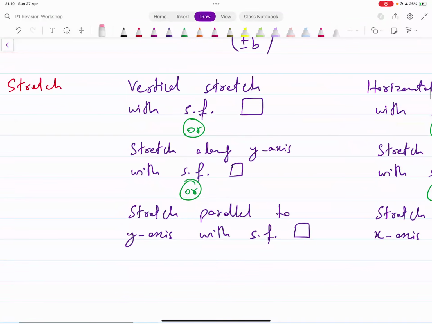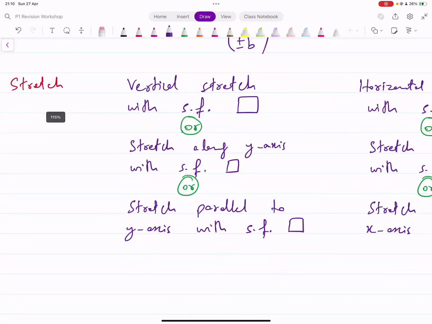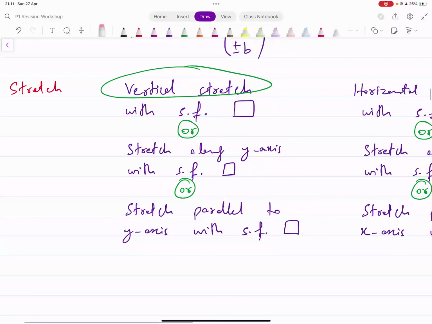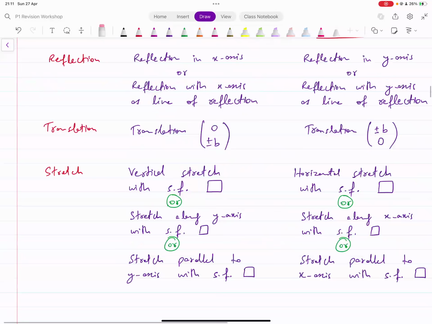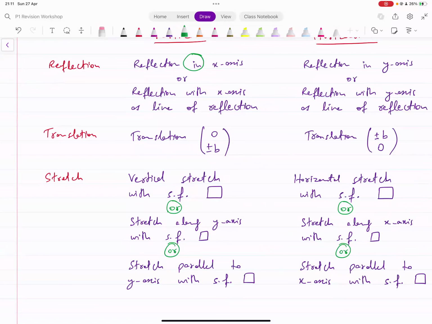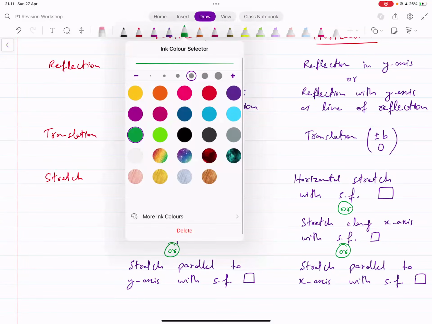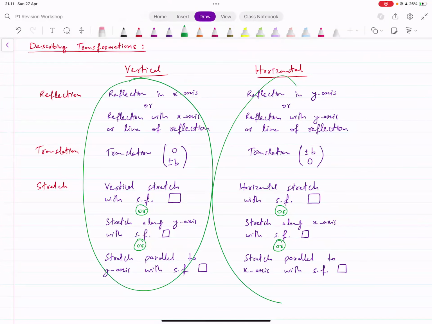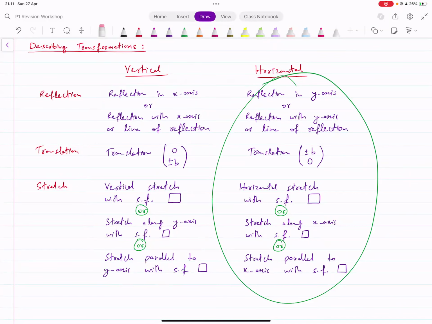Don't write anything apart from these three, okay? Just one of these three. Don't write multiple. If one of them is wrong and the other is correct, that will be marked wrong. So just write one of these, whichever you are most sure about. You can write just vertical or horizontal, and that will be fine as well. Or you say either stretch along that axis or parallel to that axis. In reflection, do not use along. If you want to write it in short form, use in, or just say it's a reflection with that line as the line of reflection. Okay, that's how you describe these transformations. So you've got 6 transformations in total here. 3 vertical, 3 horizontal. In vertical, y coordinates change and in horizontal, x coordinates change.